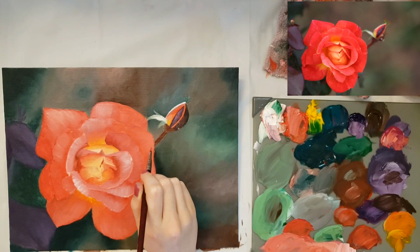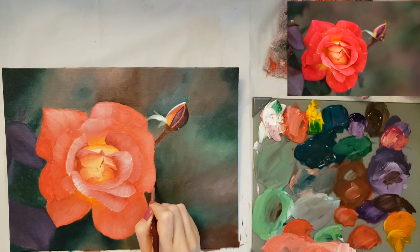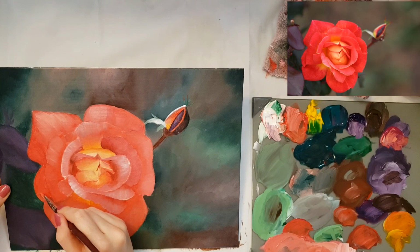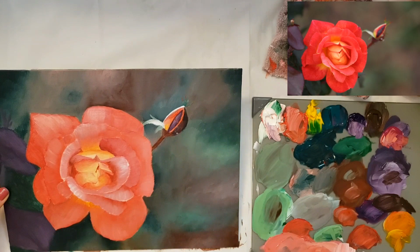Okay. I think it's really good. I like it. I'm just going to lift it up because the glare on it is making it to where I can't see it as good. So I'm going to be able to lift it up so I can look at it better at my angle.